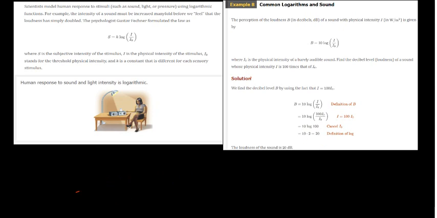Takeaway from this particular example: it is a word problem, but the hardest part of a word problem is actually breaking it down and figuring out what you're being asked. And for this particular one, I'm pretty sure you'll have one of these on your homework. If something is 100 times that of something else, then it's as easy as you think it is. You just simply say 100 times I naught, which is right here. Second takeaway, which we'll definitely harp on in the upcoming sections, was changing this log of 100 into a 2.